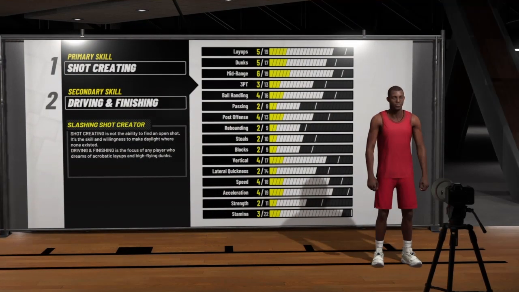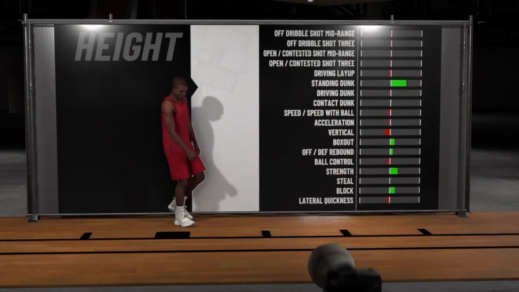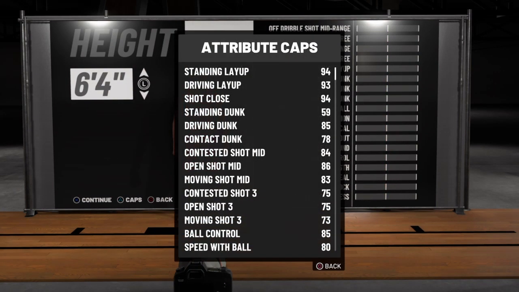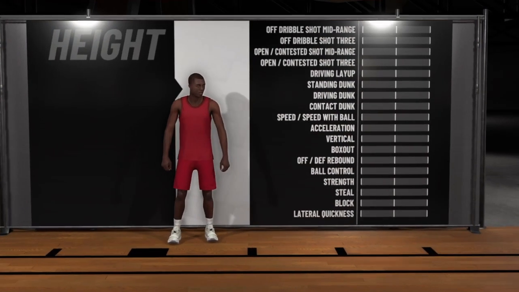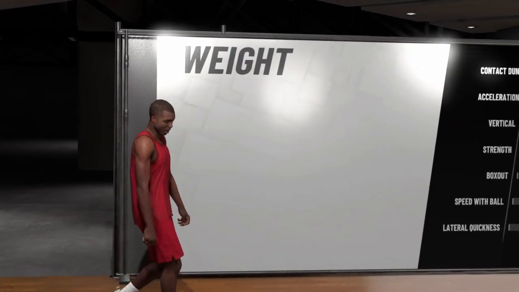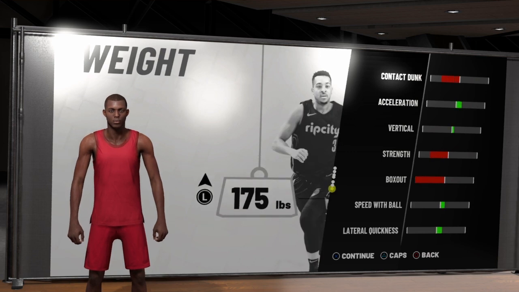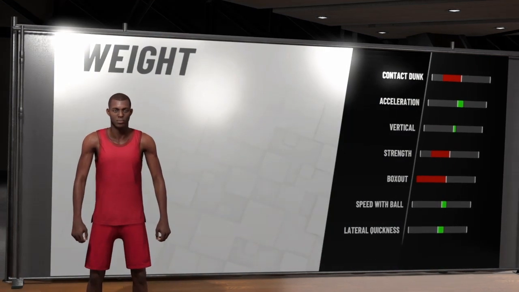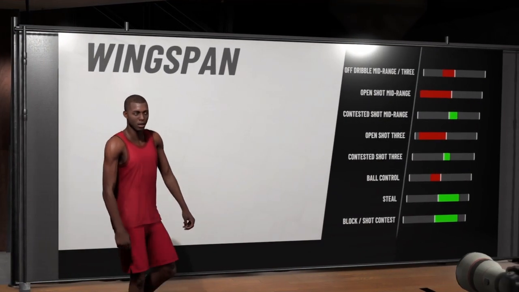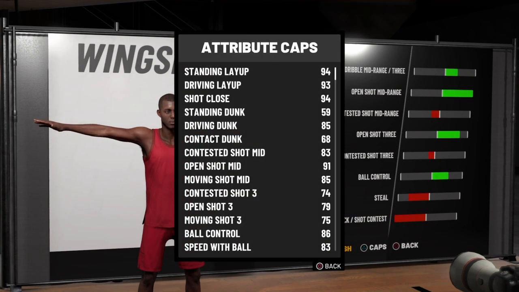So if you want your man to speed boost, this is what you have to do. The best way to make this build, leave him 6'4". 6'4" is good. Your weight, make sure you make him the lowest weight, because you want your guy to dribble and get that speed boost, you know what I mean? Make his wingspan the shortest wingspan. So he gets an 86 ball control, so he can speed boost.